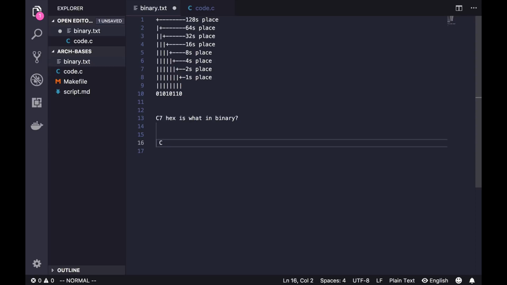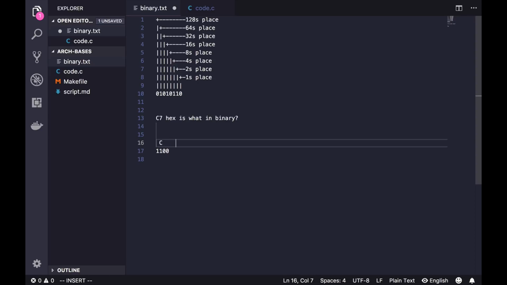I need to figure out which combination of these numbers adds up to 12. And it turns out 8 plus 4 adds to 12. So we need 1 8 and 1 4 and no 2s and no 1s. So in binary, we're going to have 1 8, 1 4, 0 2s, and 0 1s. So there's our C.